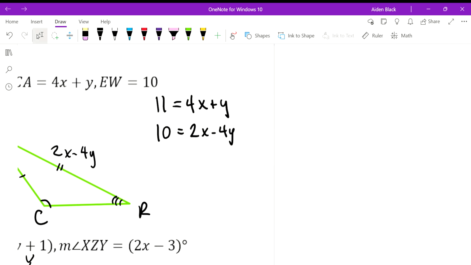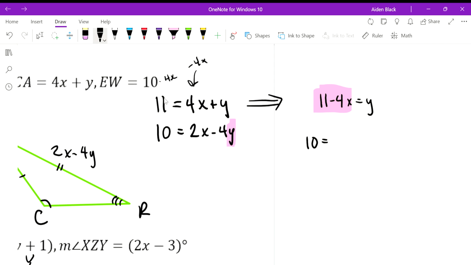But I want you guys to be able to solve this by using substitution or elimination. So substitution, if I were to go the substitution route, I'd start with the first equation since y is by itself. When the coefficient is 1 on a variable, that's a good indicator you can use it for substitution. For example, I can subtract 4x from both sides of this equation, in which case I would get 11 minus 4x is equal to y. And then I can substitute the value of y, which is 11 minus 4x, where I see y here. This is the first route, substitution.